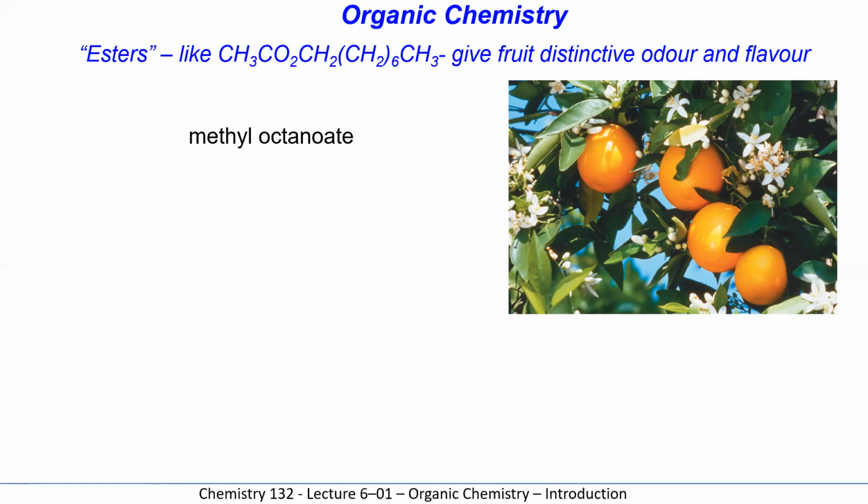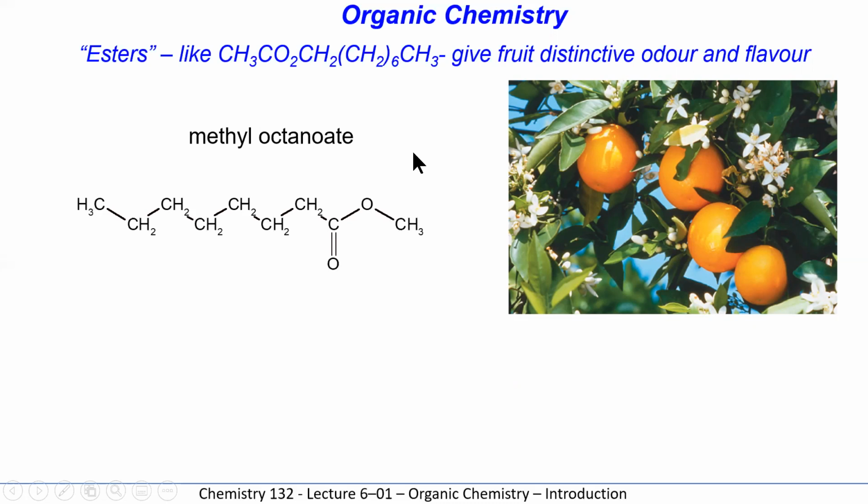Other scented organic compounds are called esters. An ester, in this case methyl octanoate, is an organic compound again. To refresh your memories, or if you haven't taken it before, the oct means 8. So there's 8 carbons in a chain here on the left side of this double-bonded O. And on the right side, there's a single carbon.